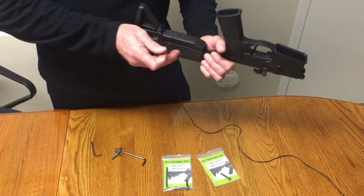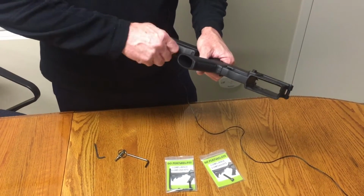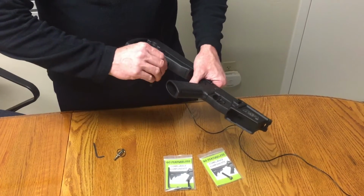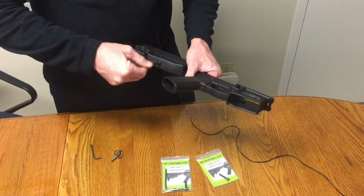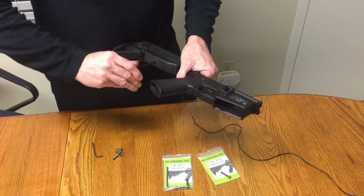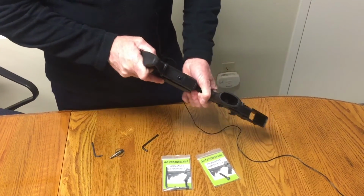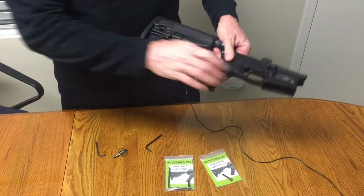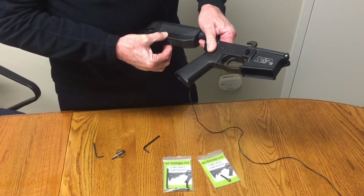Alright, so once you get it lined up where you want it, you can drop the screw in, start threading it, and then you simply tighten it down like you would any other, just till it's snug, it doesn't move. And that's enough to become a fixed stock. You don't wrench it all the way down. There can even be a little bit of play here.